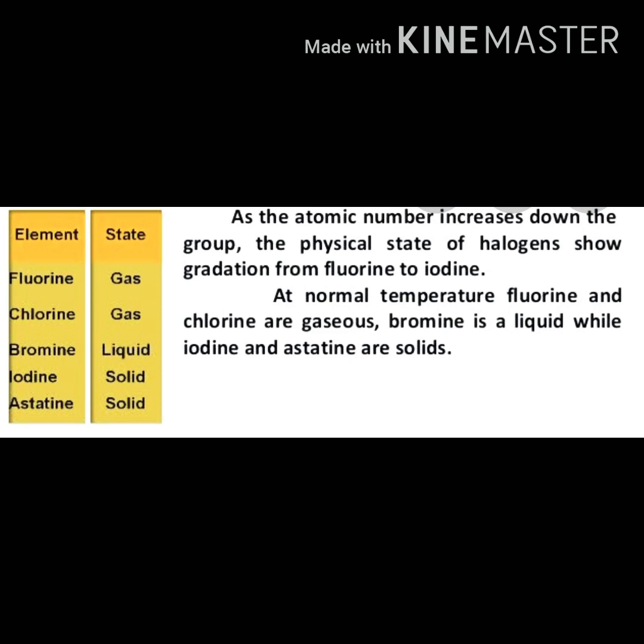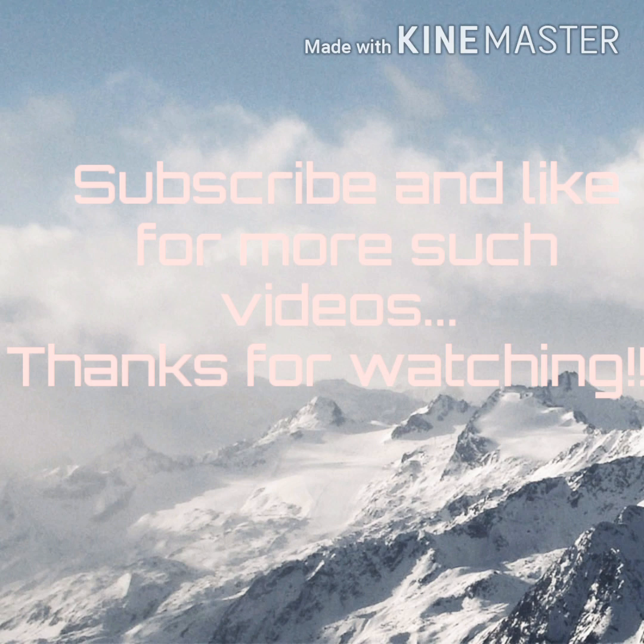Just in halogen family you have to remember. So only one group you have to study. So remember this, students. Fluorine, chlorine are in gaseous form, bromine is liquid, and iodine is solid. Why am I not telling astatine? Because we don't have to study it for now. So this completes your classification of elements, students.